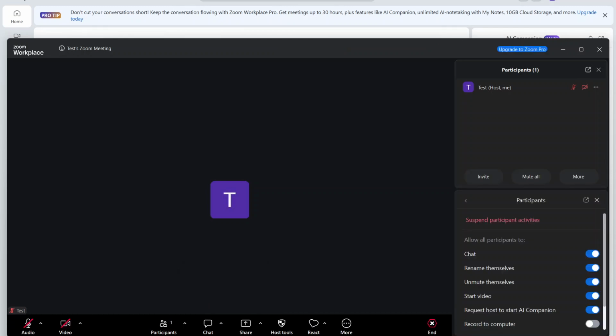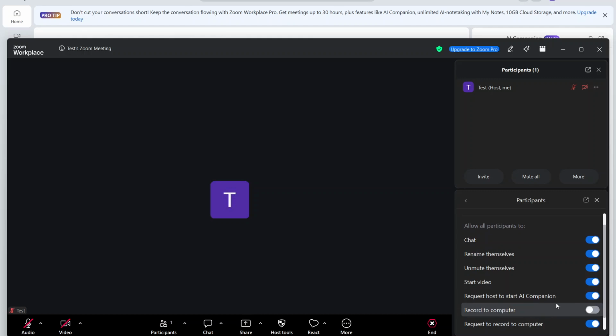It's also wise to avoid posting meeting links publicly. While it might seem convenient to share a meeting link on social media or a public website, this can open the door to potential troublemakers, also known as Zoom bombers. Instead, send the meeting information directly to the individuals who need to attend, either via email or other secure communication channels.